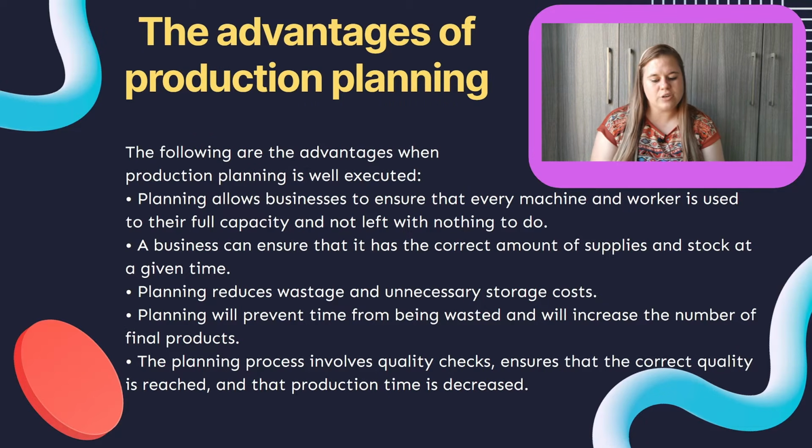A business can ensure that it has the correct amounts of supplies and stock at any given time. Planning reduces waste and unnecessary storing costs. Planning will prevent time from being wasted, and it will increase the number of final products. The planning process involves quality checks, ensures that the correct quality is reached, and that production time is decreased.